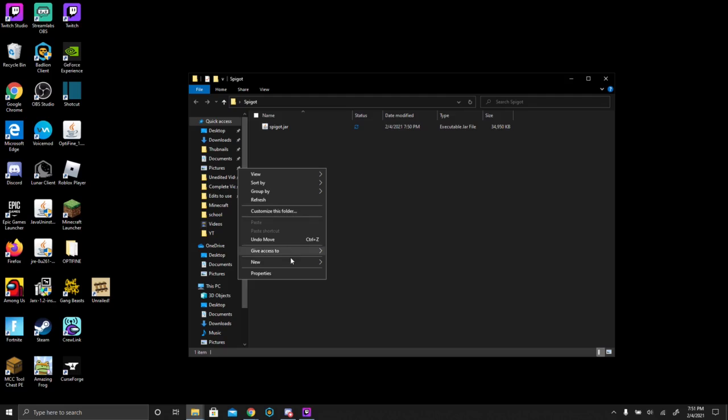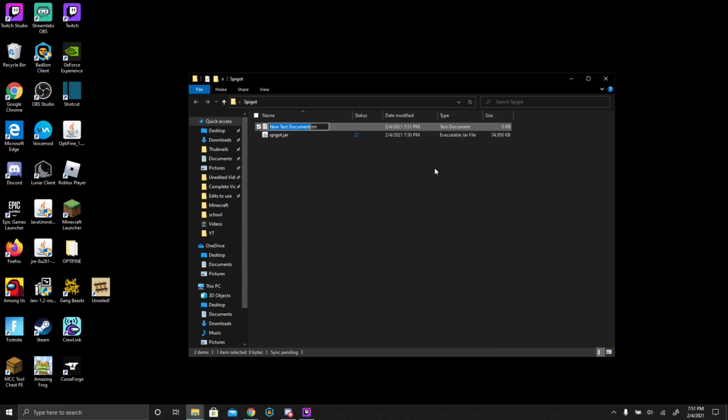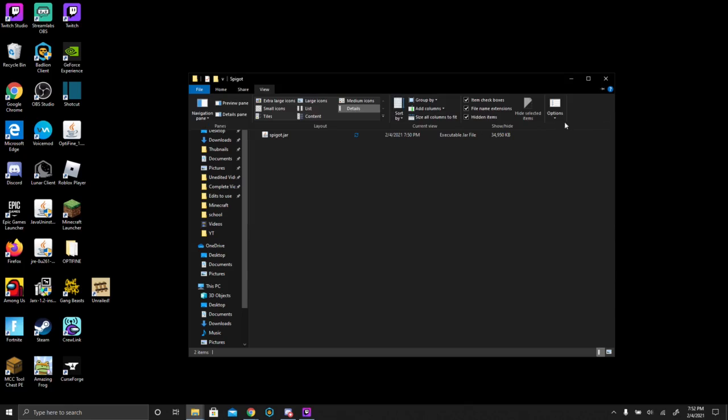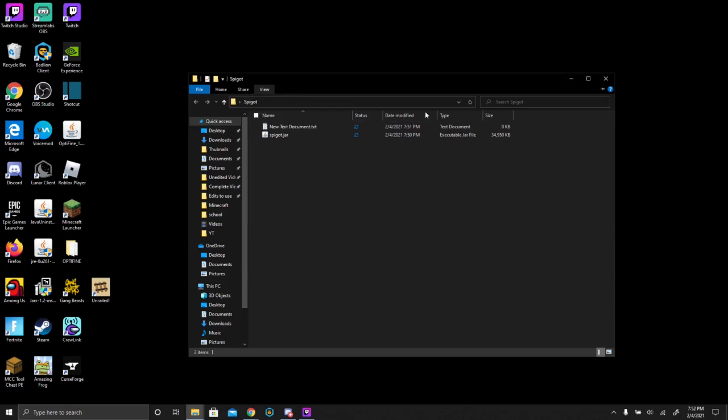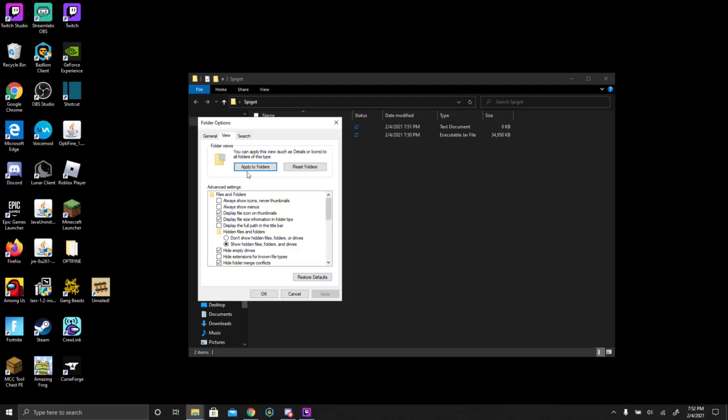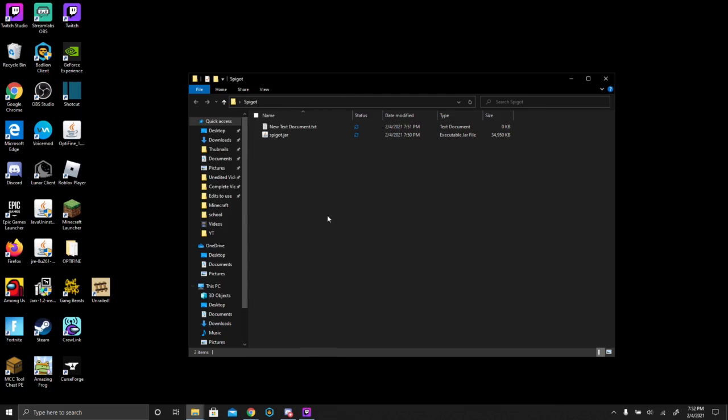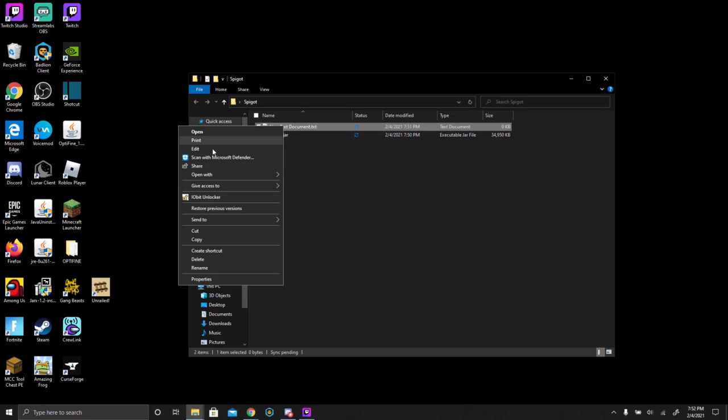Now what we're going to do is we're going to make a new text document. And if you don't see this TXT thing here, we need to be able to see it, okay? So if you don't see it, what we're going to do is click View, Options, Change Folder, View again, and then scroll down, and this right here needs to be checked off. If it's not checked off, check it off. So I think the default is it is checked, so uncheck it. Make sure you click OK, obviously, afterwards. So then we're going to open this by just right-clicking and then click Edit.